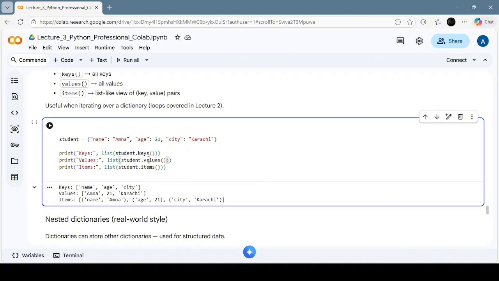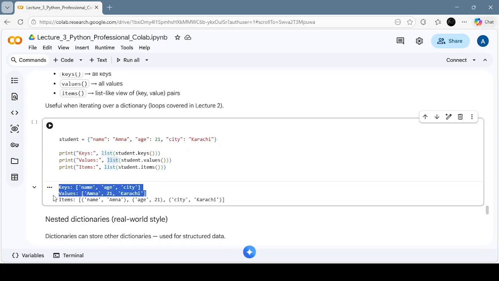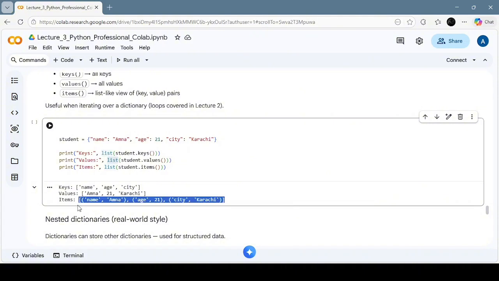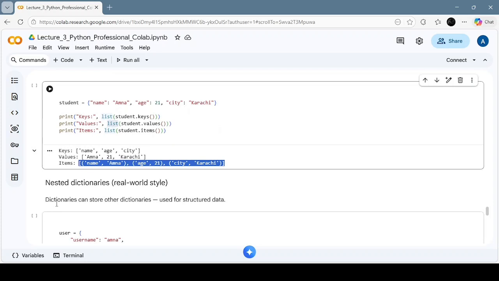We also have a function for values, which can be converted to a list, and we can see all the values in that particular dictionary. Finally, items returns the complete dictionary as a list of tuples. Each key value pair is placed as a tuple in a list, and this can easily be iterated using a for in loop.